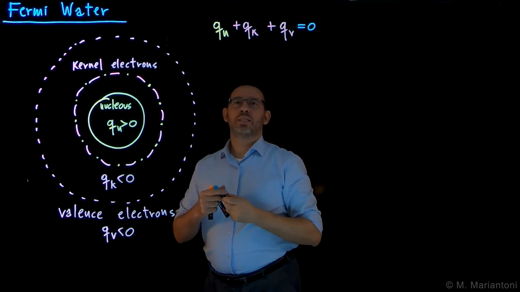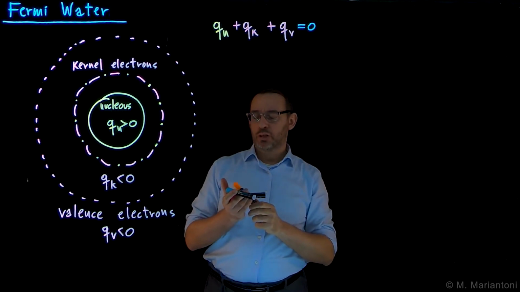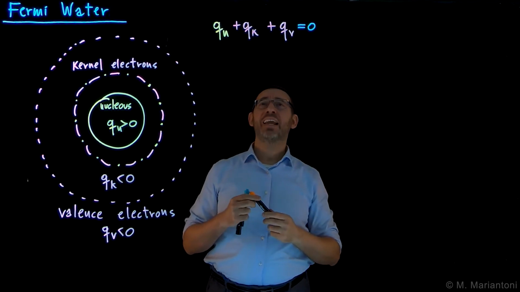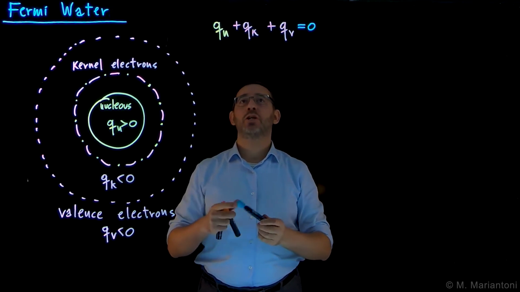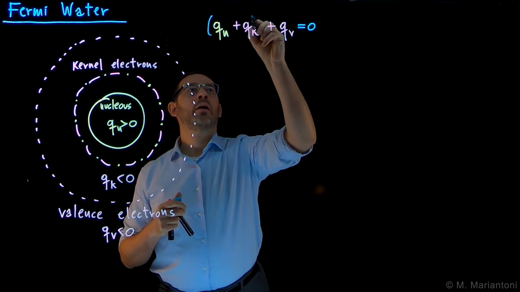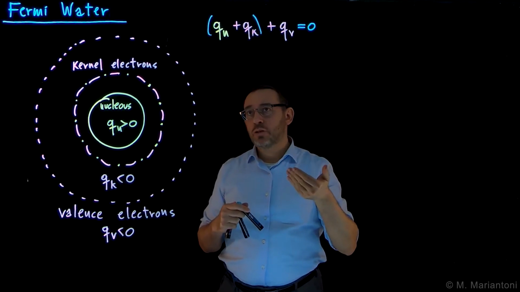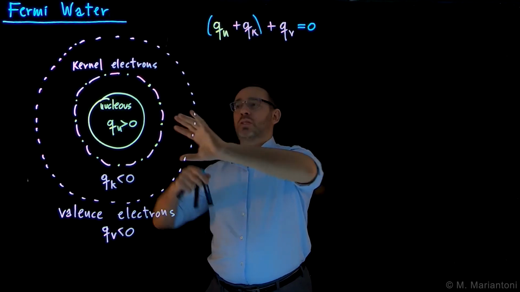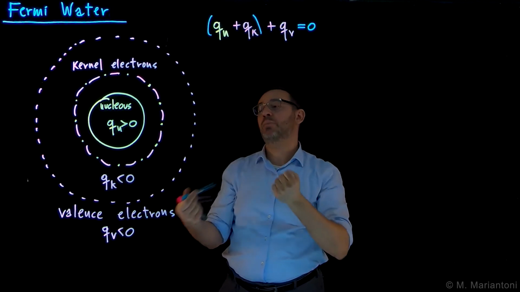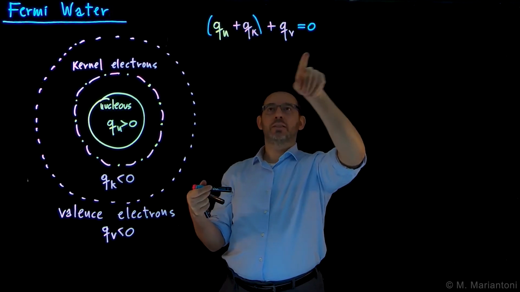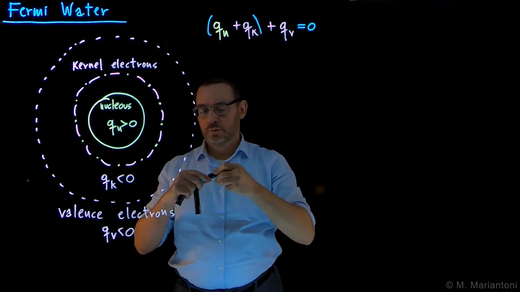Okay, so it's customary to group together the protons, with charge Qn, and the kernel electrons. This summation, is this a positive or negative charge? Obviously, it's a positive charge because the protons are the whole set of protons inside the nucleus, whereas the kernel electrons are only a subset. The overall sum has to give us 0. So this quantity is clearly positively charged.